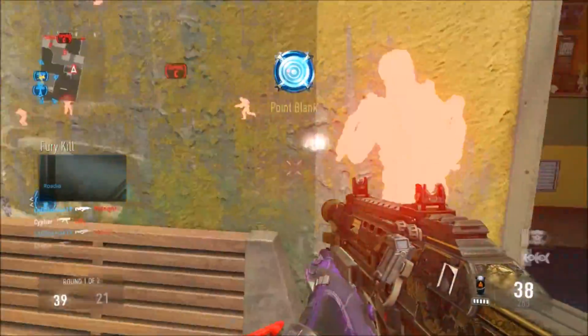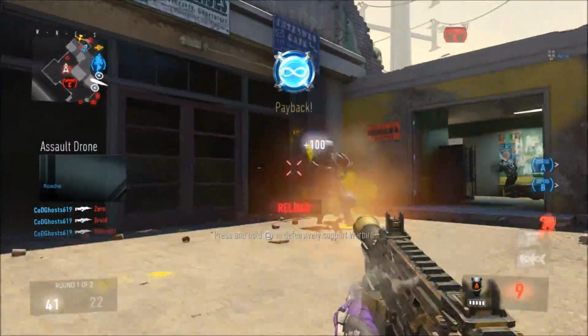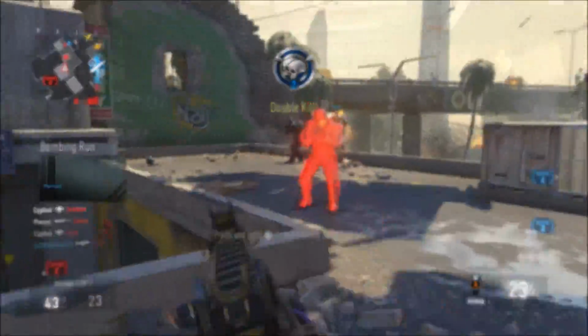But the Inferno is an all-purpose weapon and motes super insanely fast. That's why it's here on this list. It is one of the best guns in the entire game. So if you guys have this gun, definitely give it a try.